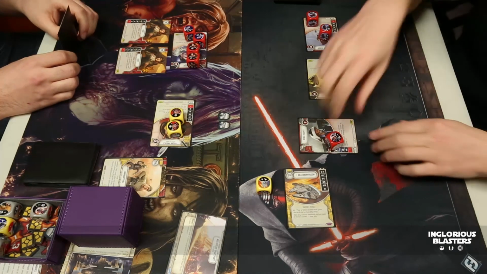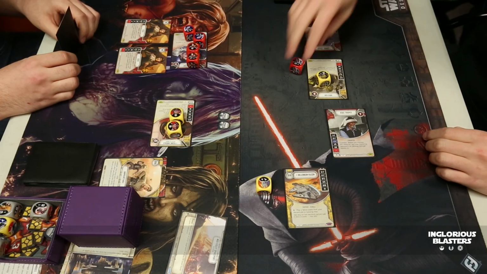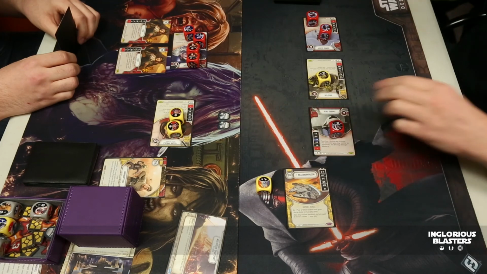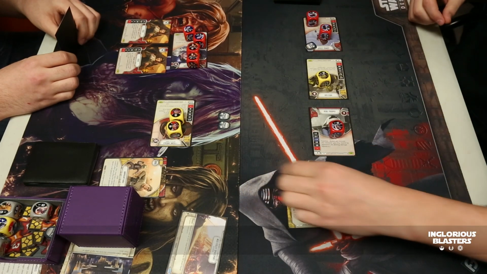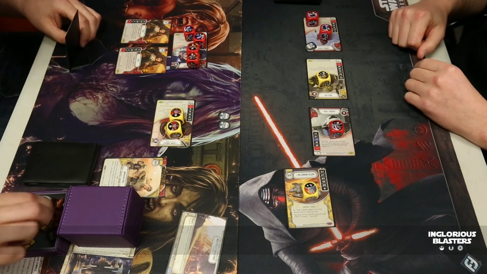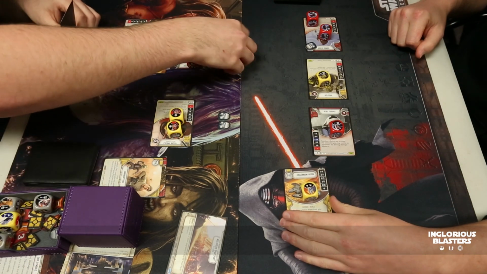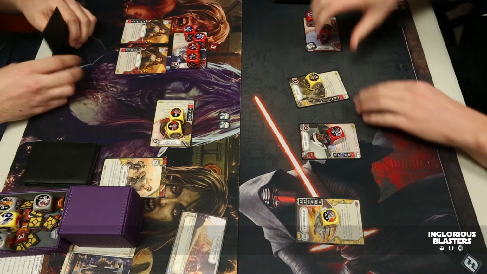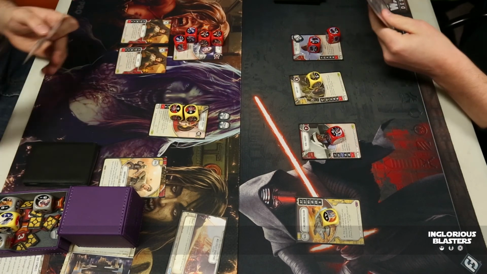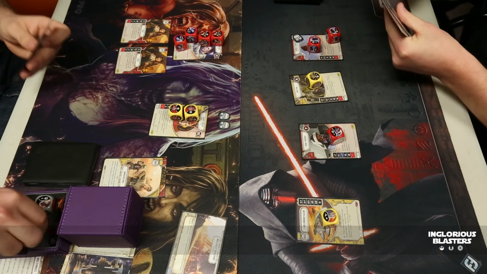So Al goes ahead and rolls in the Trooper for a shield here. Nothing too exciting. Shield up Akbar, 4 damage to Leia. Goes ahead, puts a shield on Akbar, and starts shooting away at Leia. And that's my turn. It's going to pass, and we're going to move on to turn 2 here.